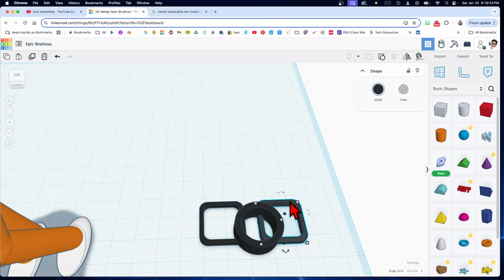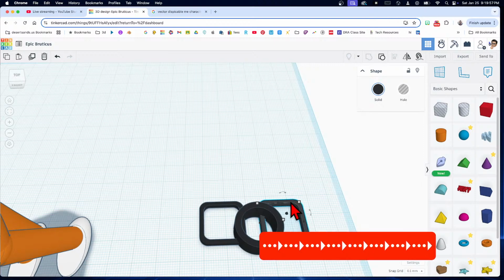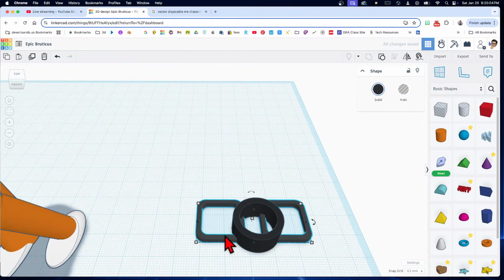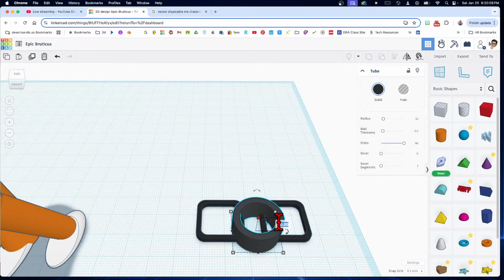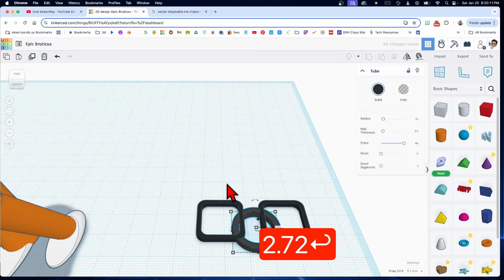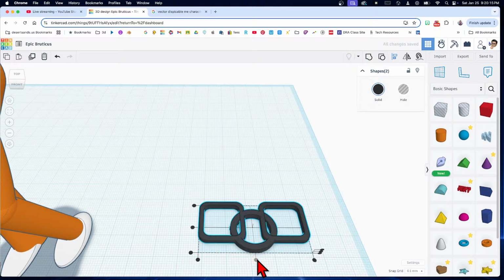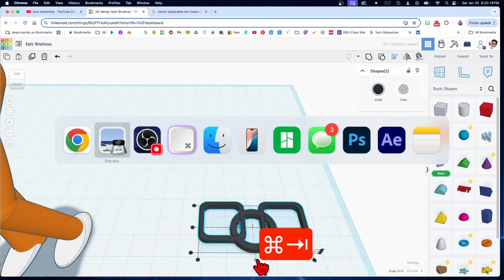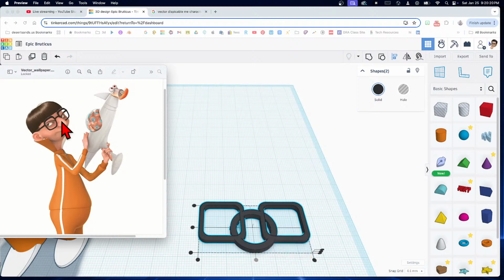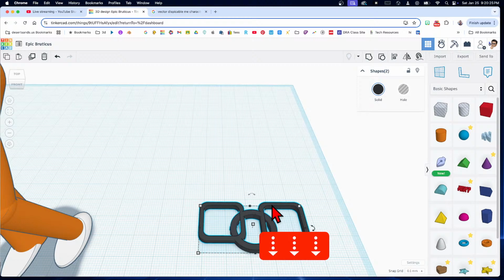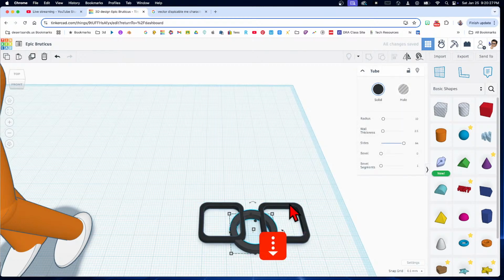Wow, they are severely oversized. So now I'm going to group just the frames. And then the bridge. Let's see how thick this is. 2.72. I'll make this 2.72. And now I'm going to click the letter L. And let me see. What do I get here? Maybe a little bit lower. So when this sits on the nose, the top of the frame should be way over the guy's eyes.